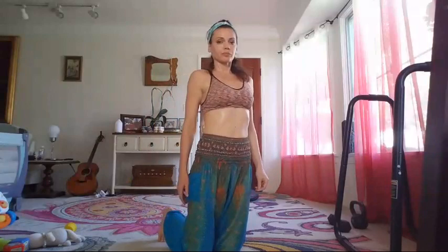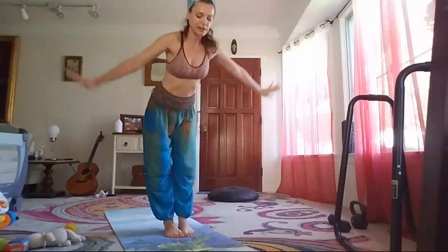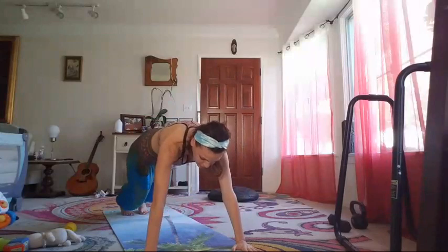Two minutes! Write down in the comments below how long you were able to hold plank for. From here we're going to go — let me get my mat. Floor or carpet is fine. Inhale reaching over the head, exhale forward bend, step into plank, shift your hips — one, two, three, four, five. Step the right foot forward, come up, twist, go back down — twist, twist the hips — one, two, three, four, five, six. Come up into prayer twist lunge and back down — one, two, three, four, five, six. Opposite side.